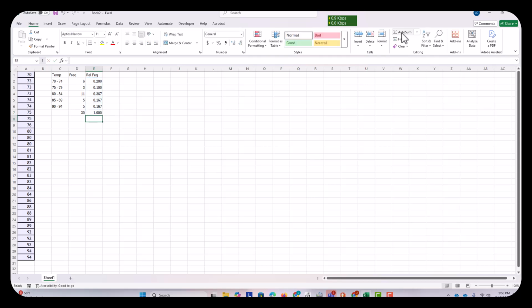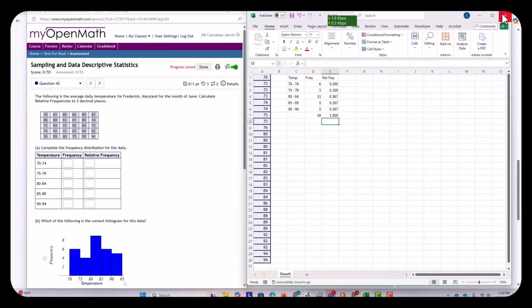Well, it did. Sometimes because of round off error, these were obviously 0.2 and 0.1, but this 0.367 could have had more 7s that would have rounded up to 8. So could have had like a 1, 2, 4, 3 after it. But that's okay. So let's see what we got. Frequency 6, 3, 11, 5 and 5.